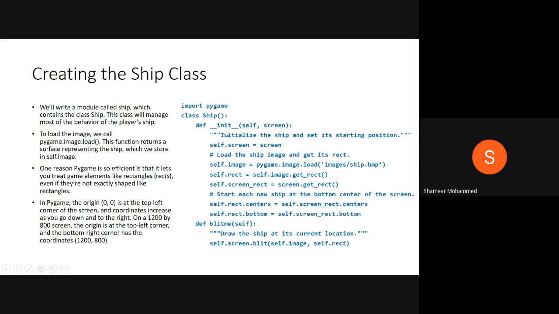This method will have the self variable and the screen variable. Here you are initializing this screen variable as the self.screen variable. Now how do you add the image to your window? The image.load function will accept your file path as the parameter, so in your directory, wherever the ship.jpg or something is, that path I have to give here.